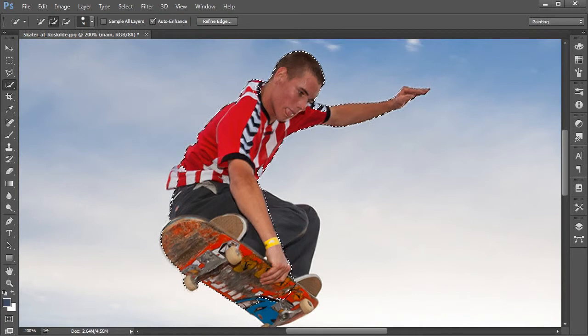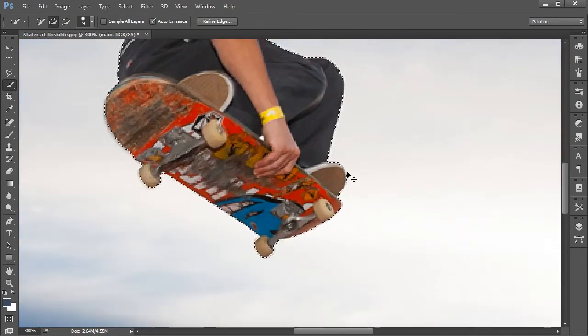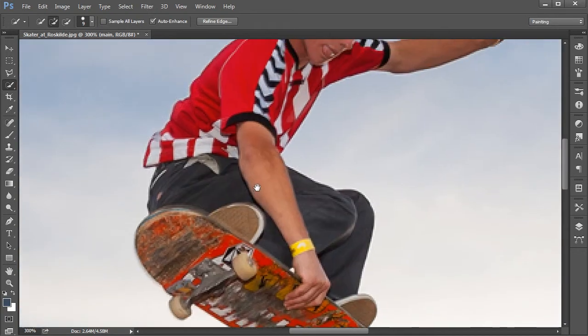We have the head. We might need to click just a few areas to make sure we're getting his shirt over here. Then let's make sure we drag to get his pants, and we get all the rest of his skateboard. There might be a couple little spots where you'll need to zoom in and make sure we have all the little edges. Looks like we got most of them. Oh, this little spot right here for his shirt. Click that a couple times just to make sure we got all of that.